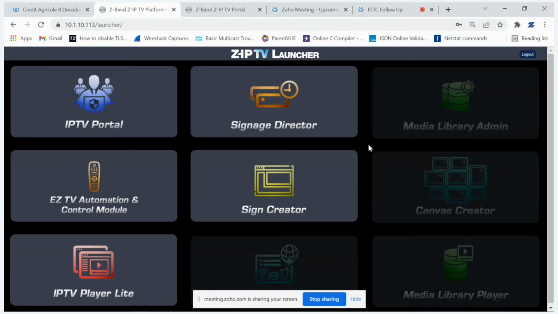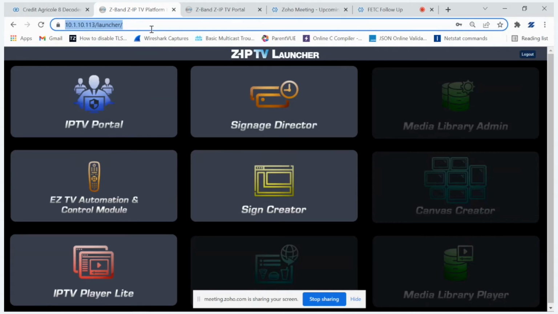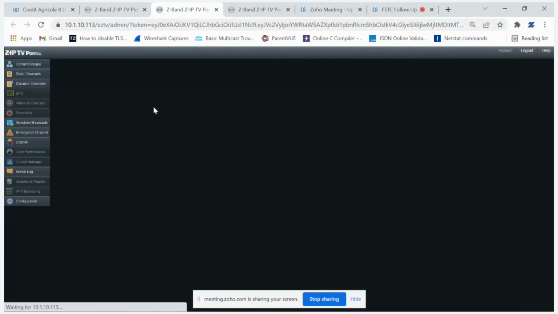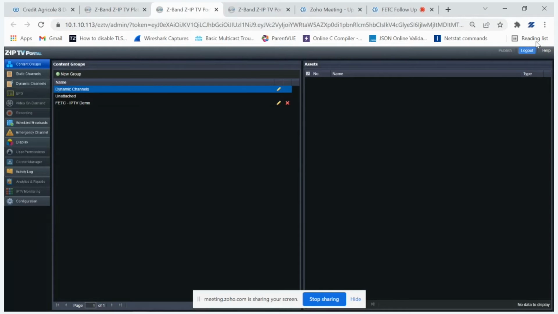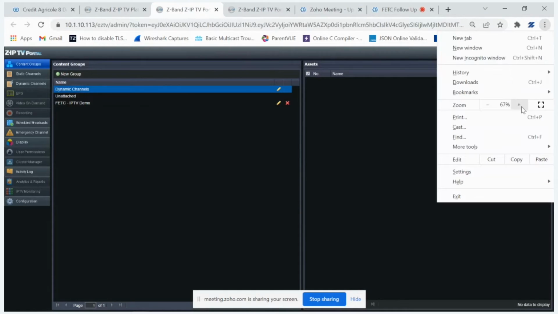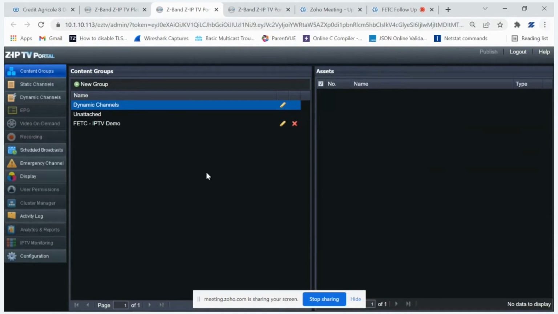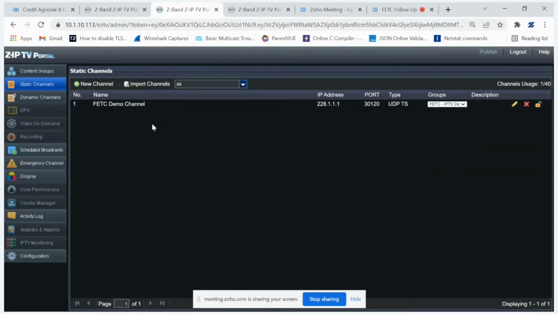So that's what I'm accessing right now. This IP address up here in the upper left-hand corner is the server at our office, which is being utilized for this demonstration. So I'm sitting at my house through VPN, accessing the system in the office. And the first thing I want to show you is how we set everything up. So I'm going to launch our portal. The portal is going to give you control of everything that you would possibly want to do. I'm going to zoom this in a little bit so you guys can see it better. You're going to get your channel creation. So I'm going to go in and edit this one just for ease of demonstration.